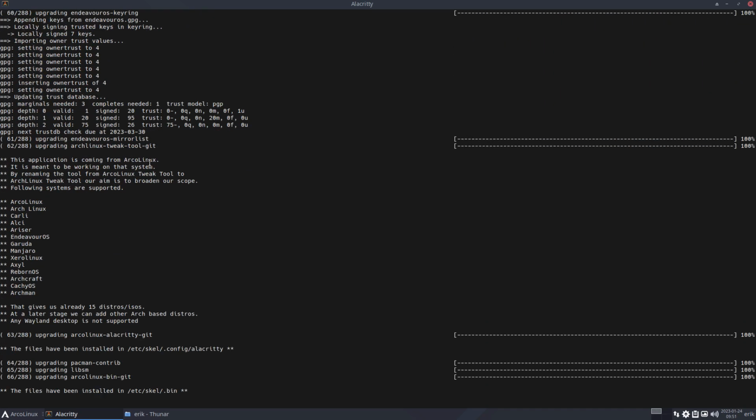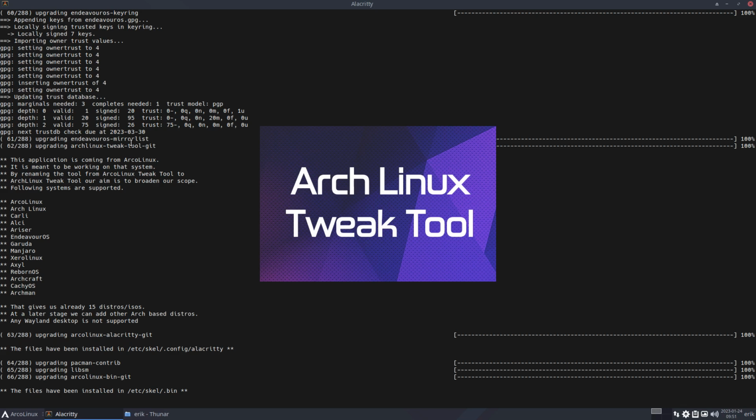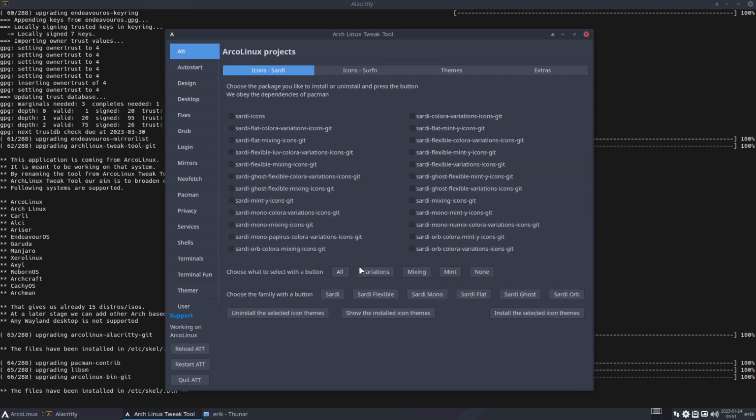And this is the ArcoLinux tweak tool. So Ctrl-Alt-E launches the tweak tool, and many things can be done. Archman is here as the latest, and Artix is in the pipeline. You can choose to use this tool on all these distributions, right?